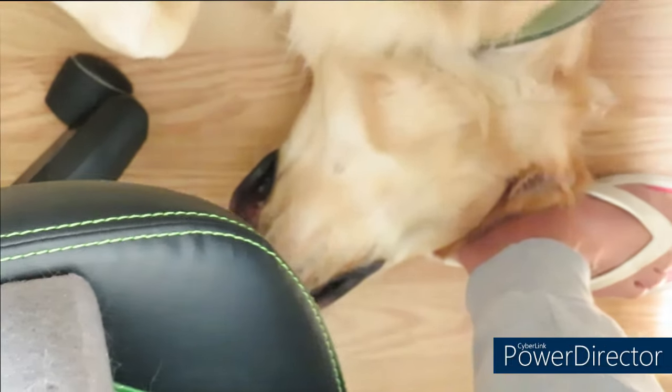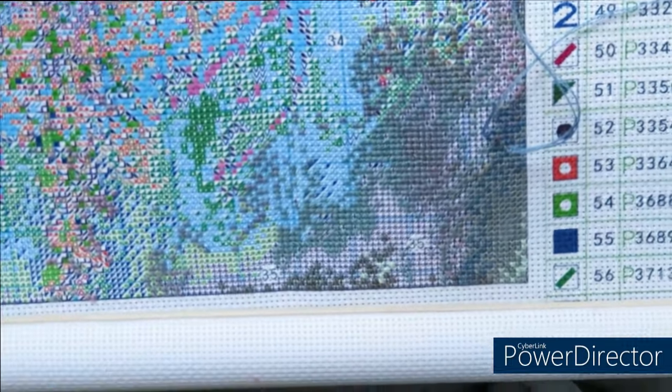Where is Bandit? Under my chair. Look at him. But there's his face. Oh, right by my foot. How can I sit on this chair if my doggy took over my spot?